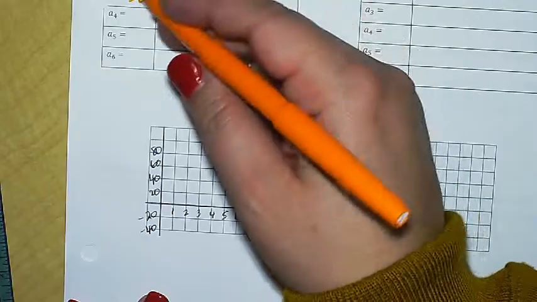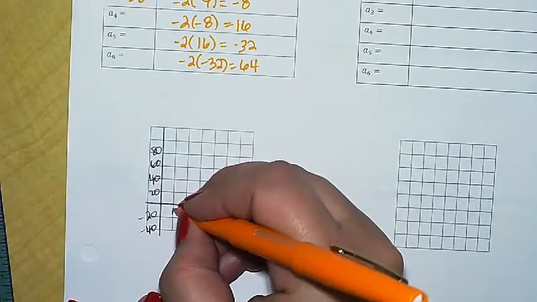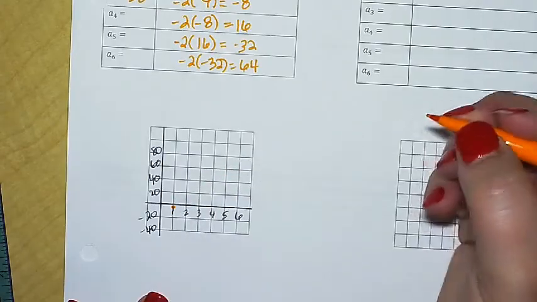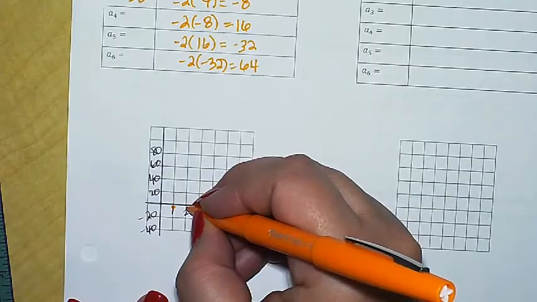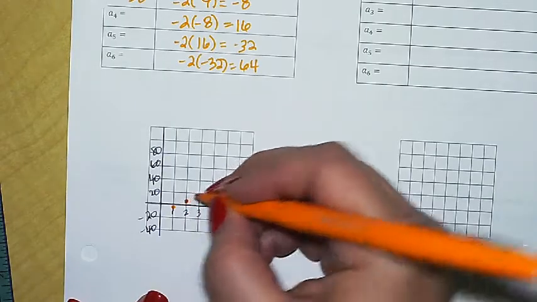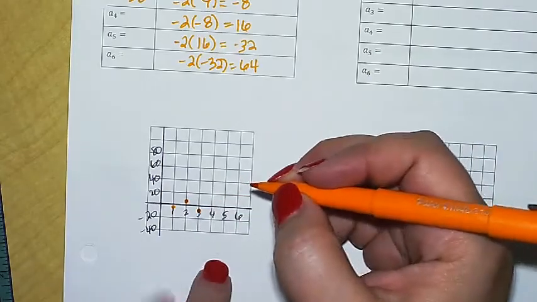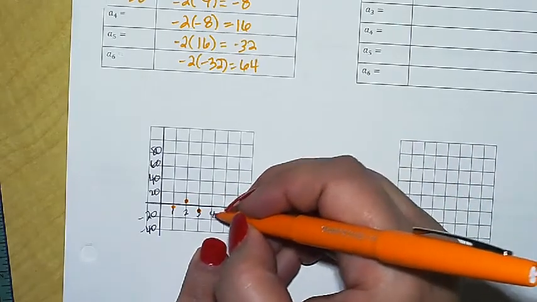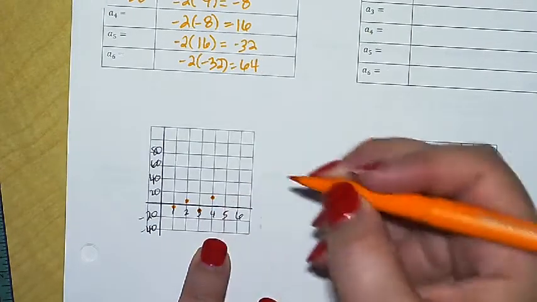We've got the very first term is a -2, so that's going to be very, very close to the x-axis here. And then the second term is a +4. It's a little bit further out. Then a -8, maybe about right here. They're still really close to the axis here. And then the fourth term is a 16. Now we're looking at maybe something more like there.